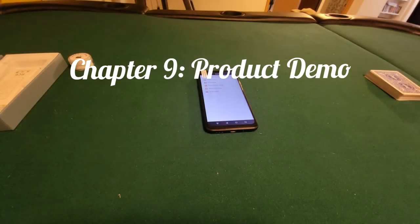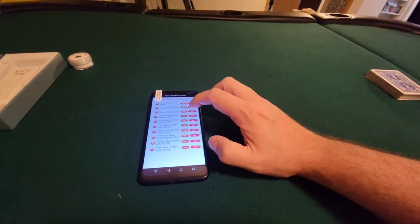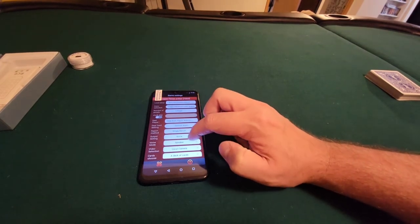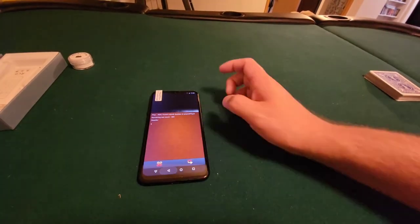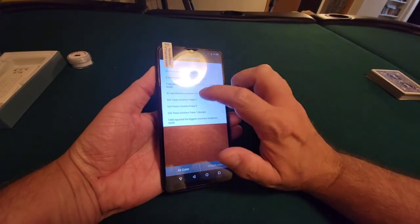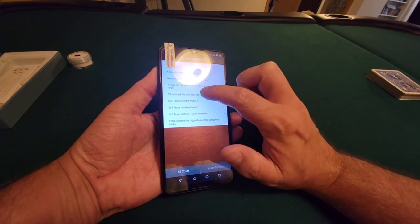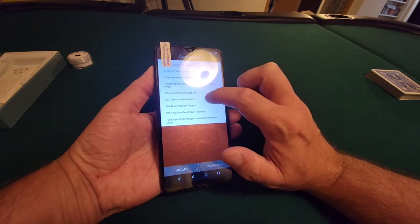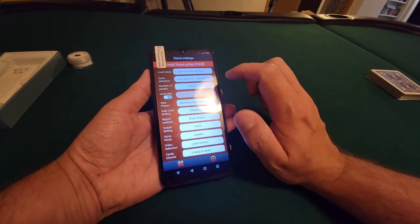Now last, we're going to do a product demonstration. I'll just put that right here. Texas Hold'em. Let's just do a regular game. 3-player, local camera, speaker. Now, wait, what? Let's go back. I don't want just the winning hand. Let's say I want first and second largest. Smallest to largest. Let's do the first and second, 3-player.